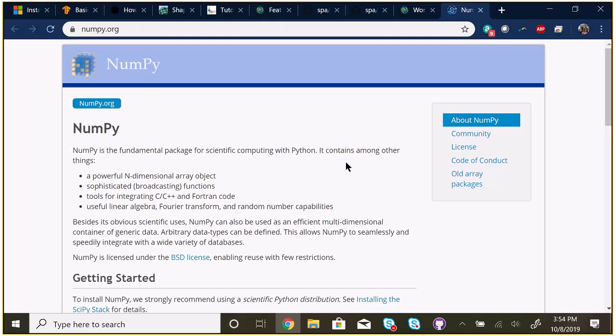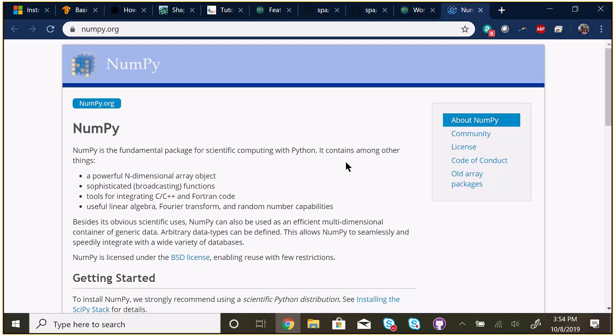But that's not going to be part of the scope of this course. Fortran is an older programming language. It's still, I wouldn't say in wide use, but it's still used, particularly in the scientific field. And then there are some more advanced math capabilities that it has there.